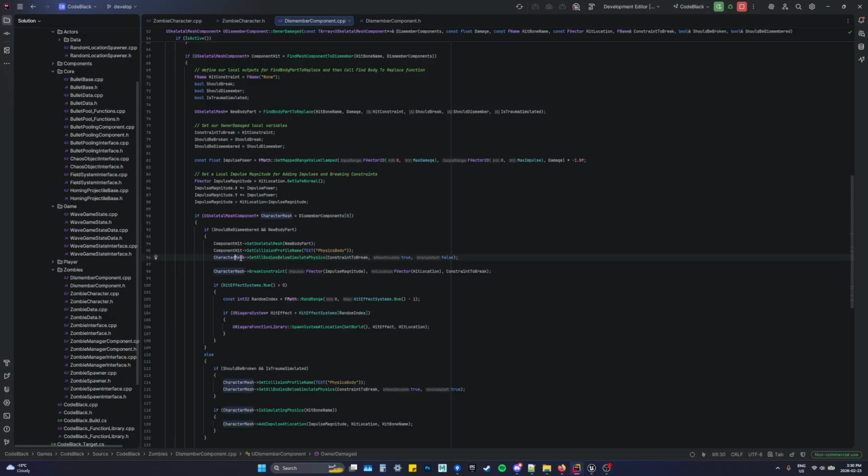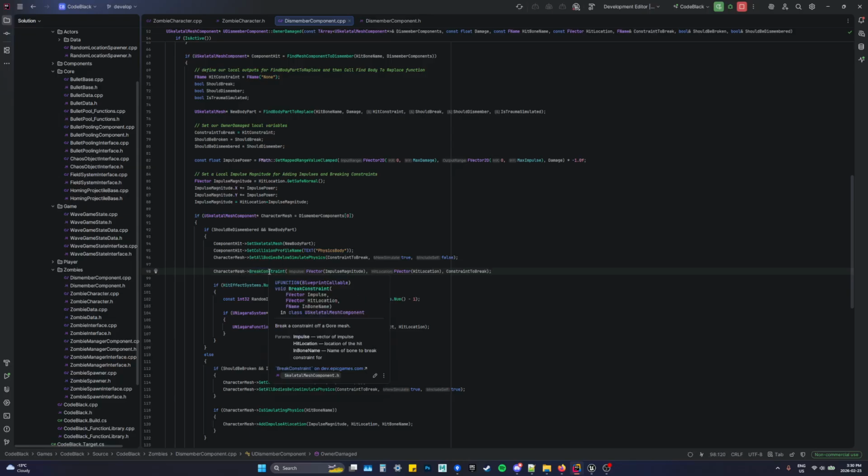Then, on the character mesh, because these are pose leader components, we want to set all bodies below simulate physics on that constraint that we're about to break, right after we break the constraint. I don't actually know if the order of simulating physics and breaking the constraint matters, but I've always broken the constraint after simulating physics.